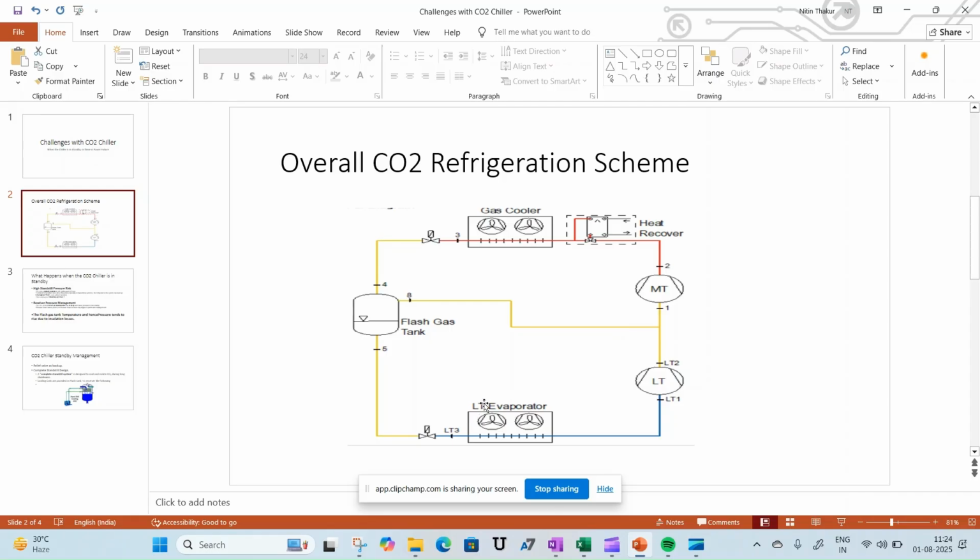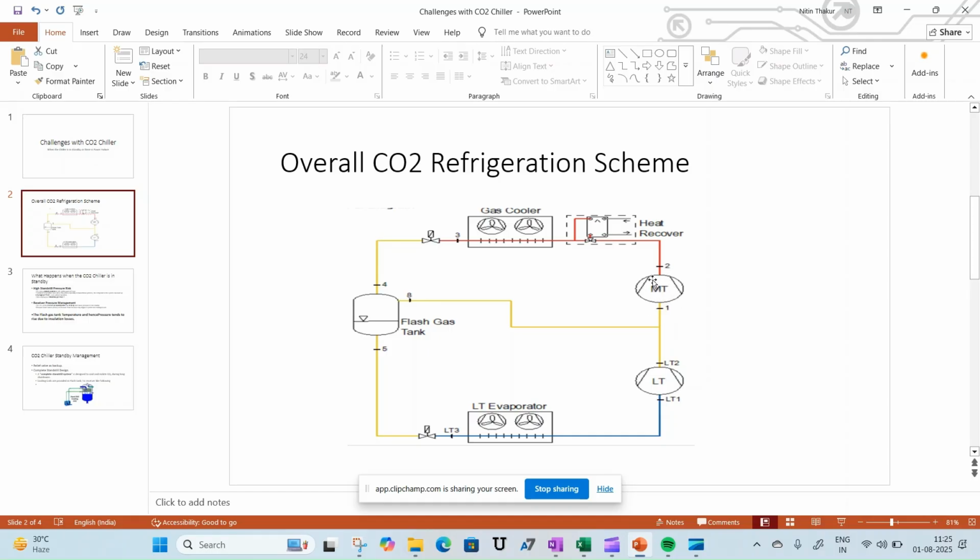This is the evaporator where we are looking for lower temperature, like in the freezer or in the process. It's a typical evaporator that we have in our refrigeration cycle with the Freon. It's identical to that. And the job of this evaporator, the LT evaporator, is to convert the liquid into the gas so that it can be sent into the LT compressor. LT is a low temperature compressor. Here the pressure goes up and it goes into the medium temperature compressor.